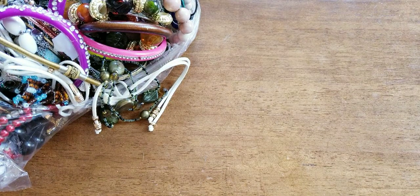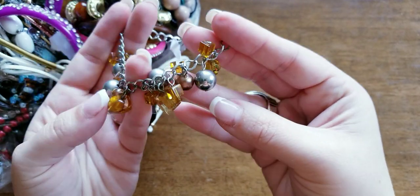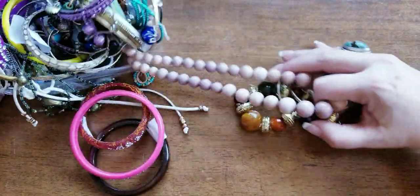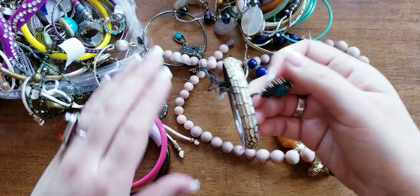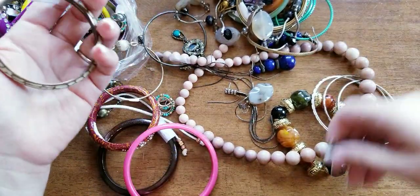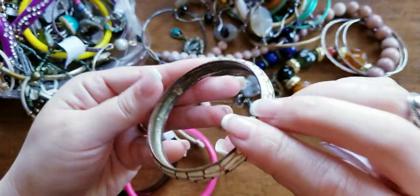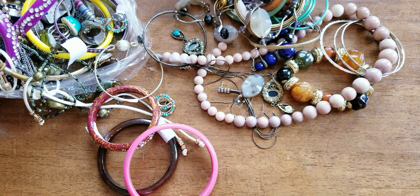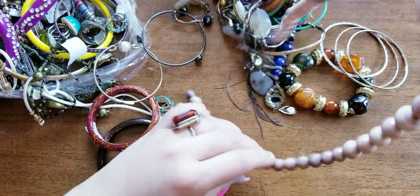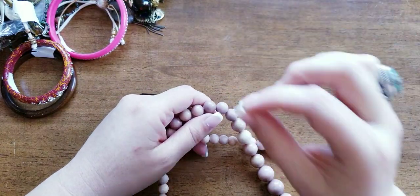I'm trying to see if there's a maker's mark. So we have glass — we have a heart that looks like dichroic glass, just little charms. We could do a dollar on that one. Most pieces, if I don't give a price, they're going to be about a dollar unless it's something a little bit more special. I think this bag might be a little bit cleaner than the last one — but the other one was great too; there were a lot of little treasures in there.